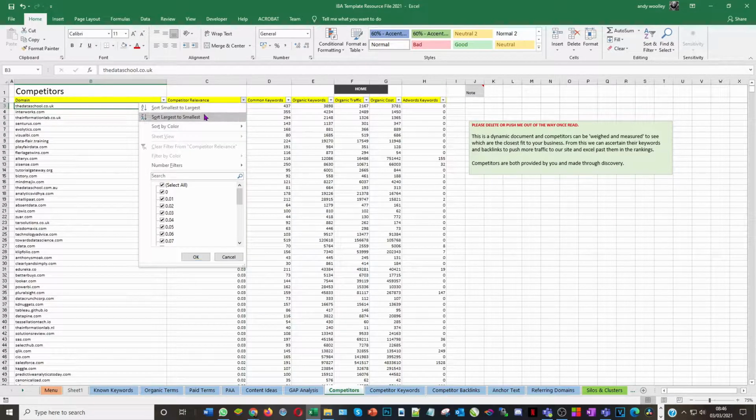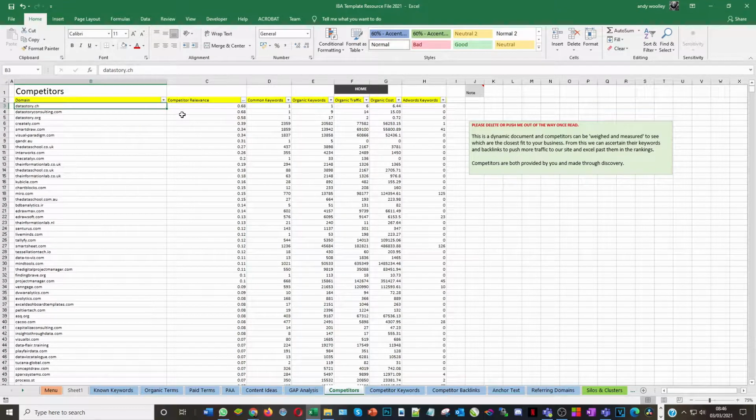So if we go for the largest number to the smallest, this means that they are closer to what our intent is than obviously being further away or off on a tangent, i.e. like the data science or the data analytics. We want everything related to data storytelling. And already, just skimming over the first column, you can see the frequency of the word data. So I'm kind of thinking that makes sense.